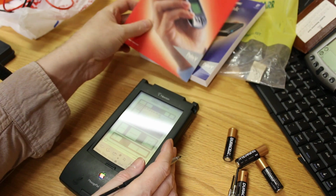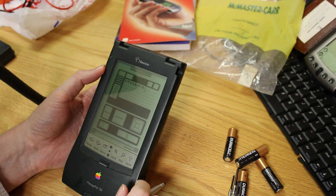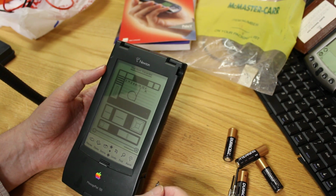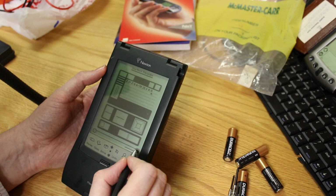This is Palm stuff. Someplace I think I had a thing that gives you the graffiti. I have no idea. How about a C? Will it do a C? C, yeah, does a C. D. No, that came out as an A. All right. Well, the tricorder is weird. What do we got here?